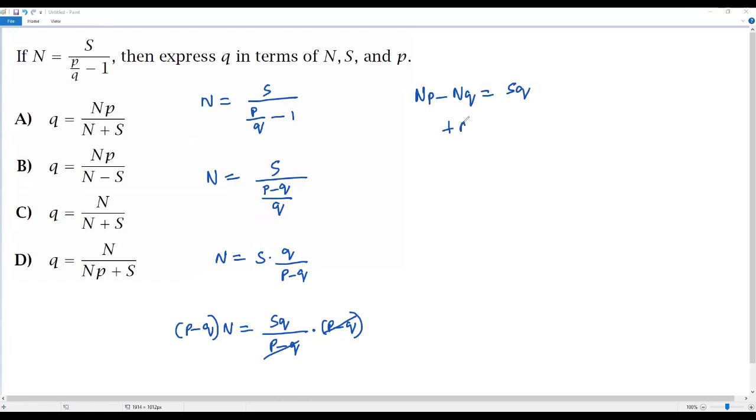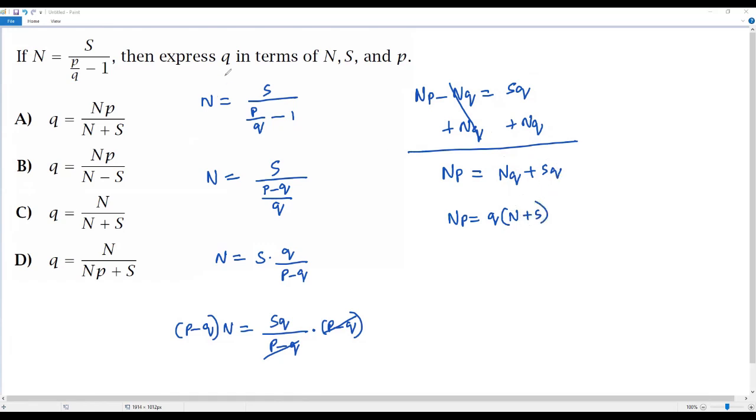Now let me add nq to both sides of the equation. Then this negative and positive value will cancel out. I am getting n times p on the left side. On the right side, we can write sq plus nq, or we can write nq plus sq. Okay, n times p equals, for these two terms, the common divisor is q, so we can factor q out. When q is factored out, to get the stuff inside the parentheses, we have to divide both the terms by the one I factored out, that is q. When I divide this one by q, I am getting n. When I divide this one by q, I am getting positive s.